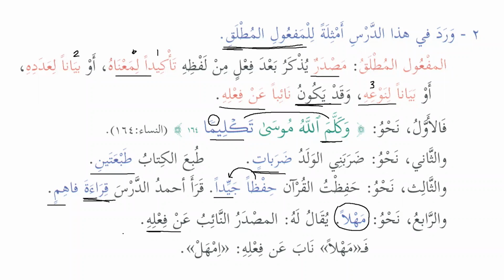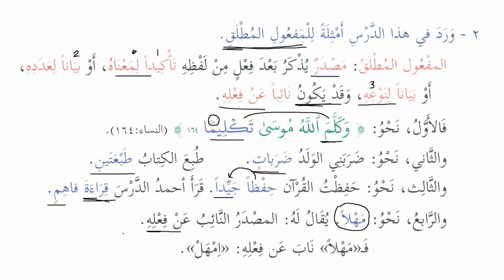And the examples, for example, we have learned shukran. So we don't really say ashkuruka shukran, we simply say shukran. So that means shukran is doing the job of ashkuruka. Similarly, we say ahlan wa sahlan wa marhaban. So that means that here the masdar is doing the job of the verb, and it says, okay, there is no need for the verb, and I will do the job as well. So that's why it is called al-masdaru an-naibu an fi'lihi.